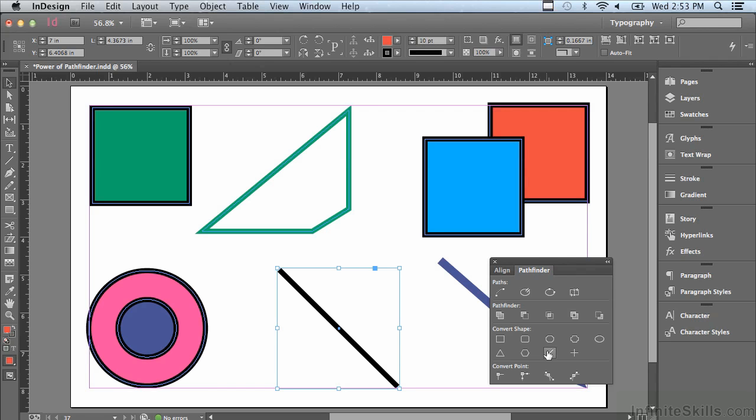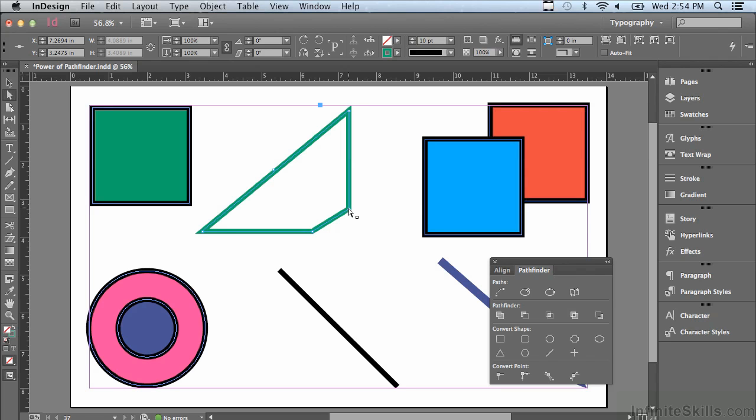Now, I'm going to select just one of the corners of this object. So I'm going to go to something called the Direct Selection tool. If you ever need to select less than a full object, in other words, 1 point or 2 points in an object, go to your Direct Selection tool and click on the point. Now, in the Convert Point section, I selected a point that doesn't have any handles. It just comes into a corner.